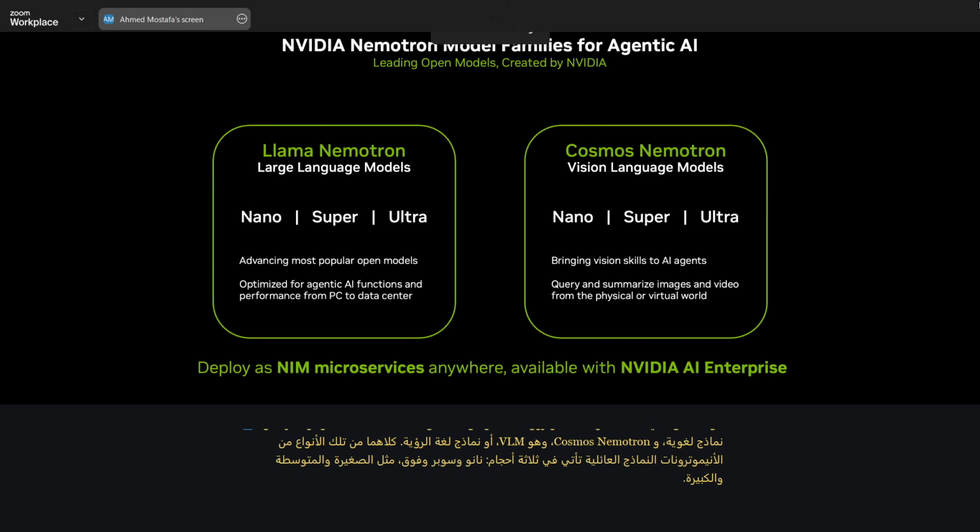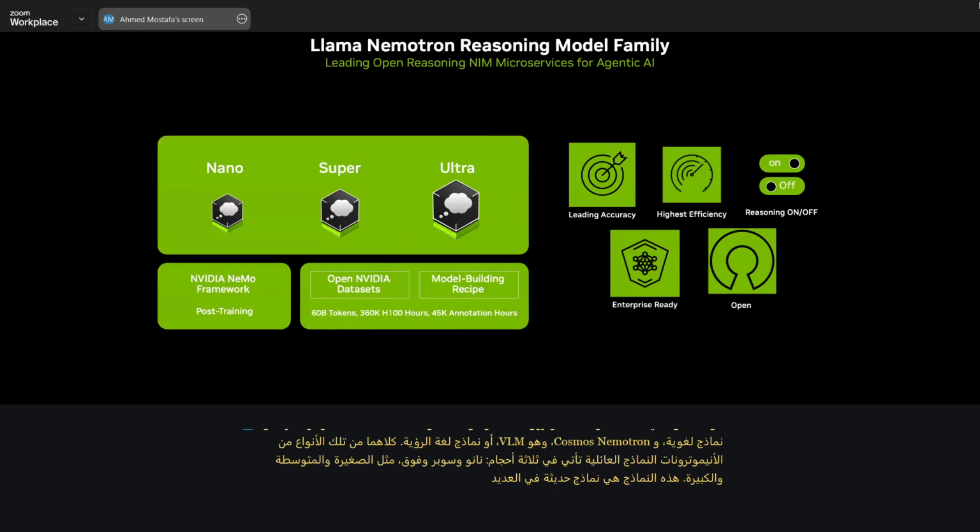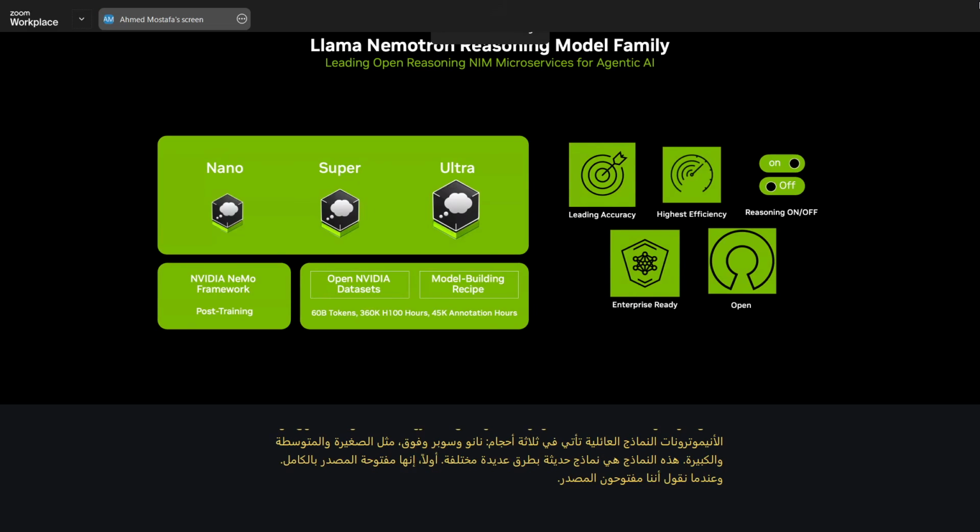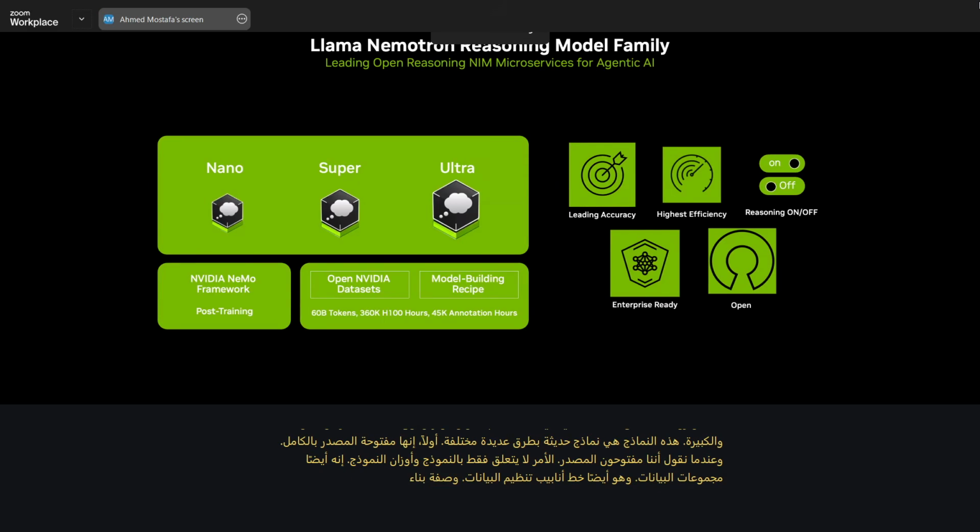These models are state of the art models in so many different ways. First, they are fully open source. And when we say they are open source, it's not just the model and the model weights, it's also the data sets, and it's also the data curation pipelines and the model building recipe. We are opening this to the ecosystem.